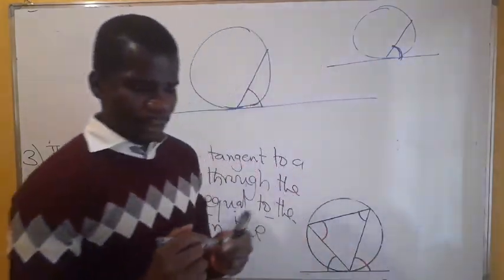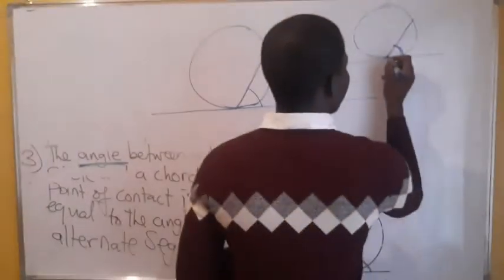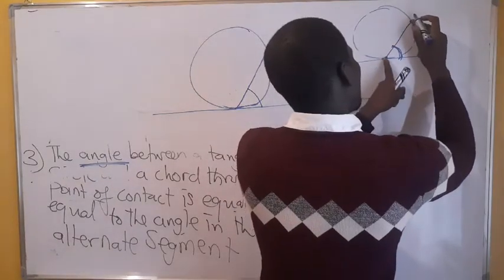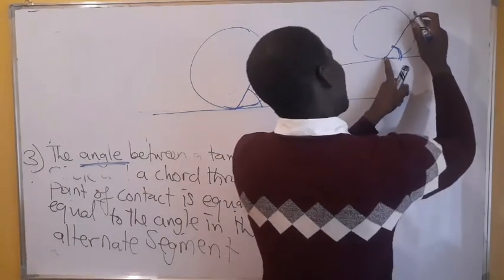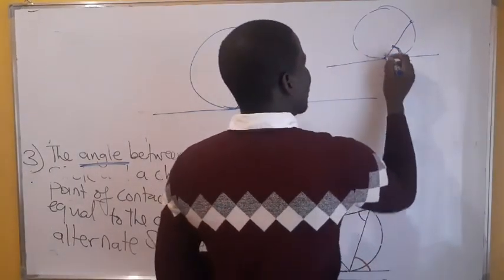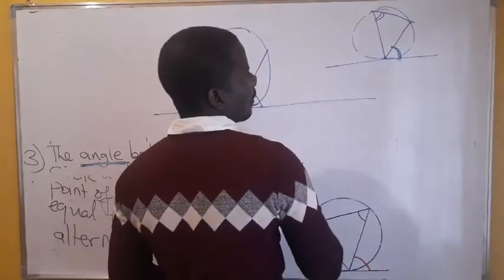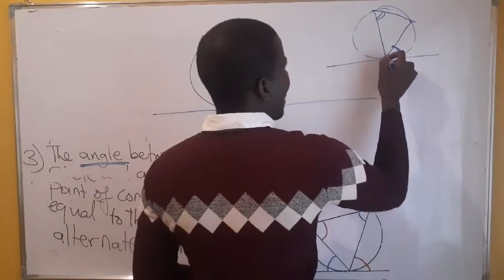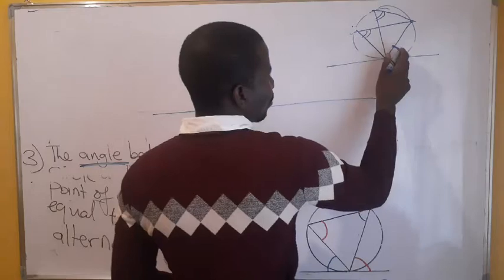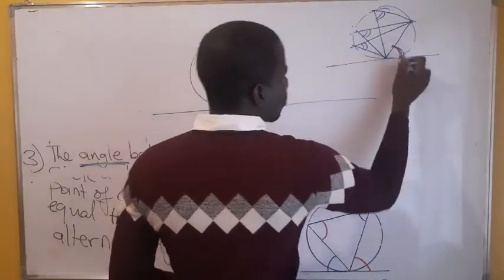And what are we talking about? If I can call these two arms, we have one starting from here and this one, going to where they are going to meet. Anywhere they meet, the angle that they will form is equal to this one. What am I talking about? If we have this case, this angle is equal to this one. Similarly, if I brought it here, this angle is equal to this one. Even if it came here, this angle is equal to this one.